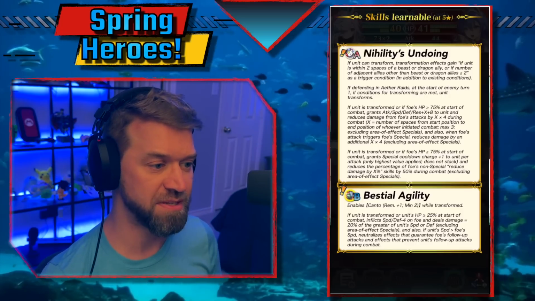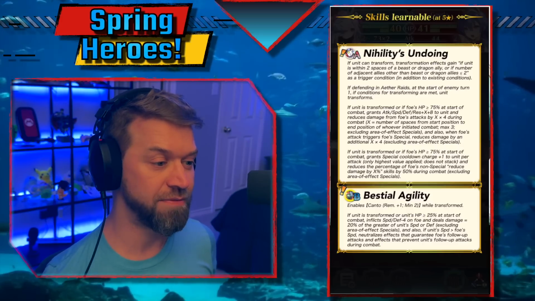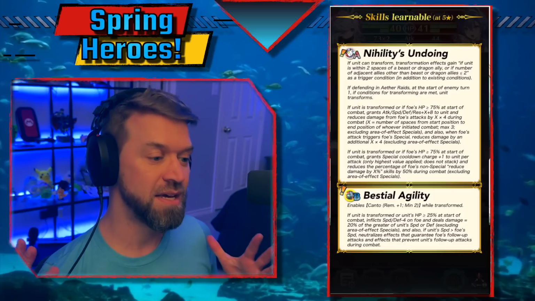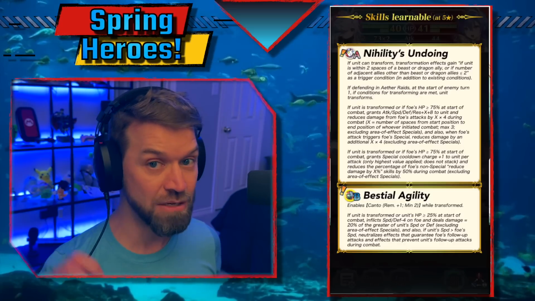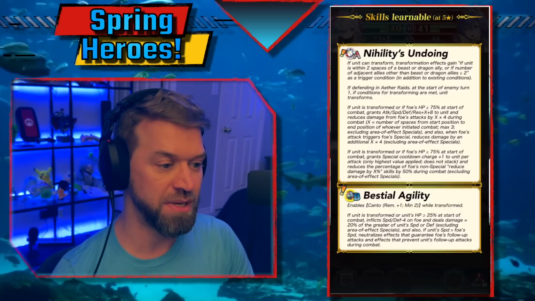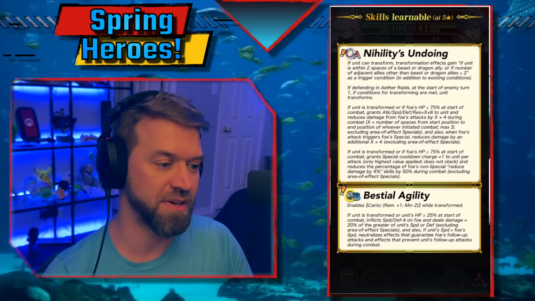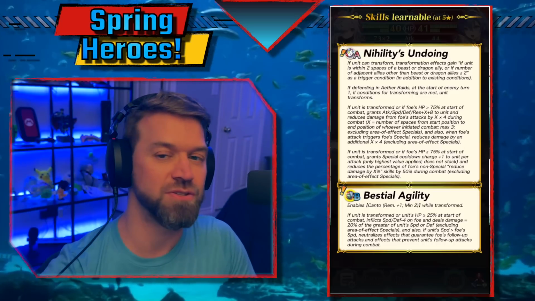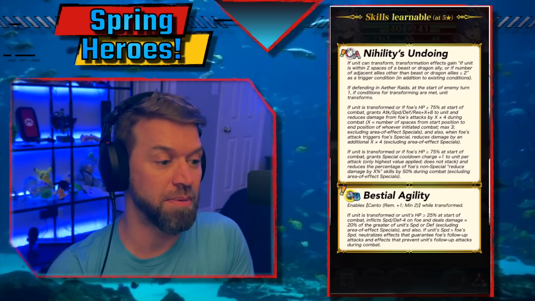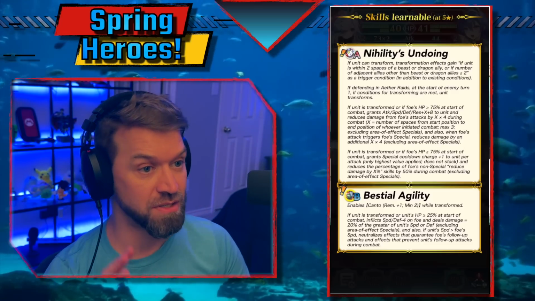The last piece here is Bestial Agility. We have enables Canto remaining +1, minimum of 2 while transformed. If unit is transformed or unit's HP is greater than or equal to 25% at start of combat, inflicts speed/defense -4 on foe and deals damage, true damage here, of 20% of the greater of unit's speed or defense. And also, if unit speed is greater than foe speed, neutralizes effects that guarantee follow-up. You know, this is no follow-up. So that's good. You get true damage and no follow-up in this weapon right here, along with some debuffs and Canto. Beasts are going to love this. This is very, very good.